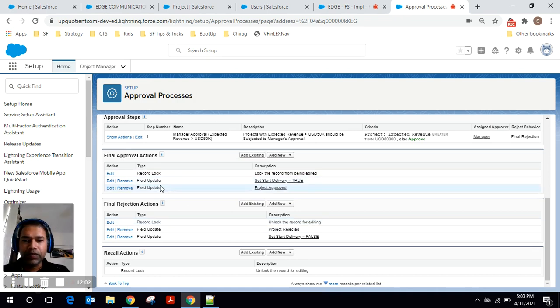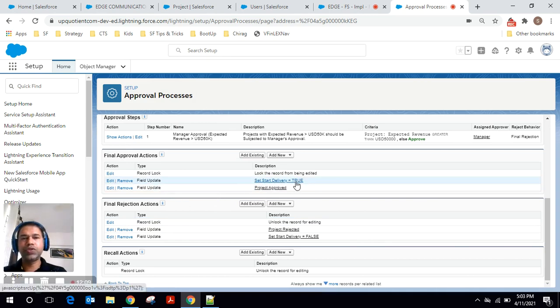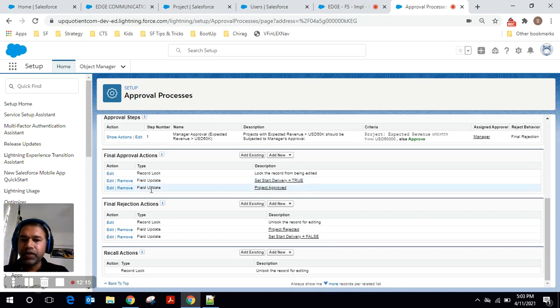And a couple of field update actions. Here, set start delivery equals true. Once it is approved, the start delivery checkbox is checked, and the field update on the project status: approval status is approved. Similarly, for the rejection action, I wanted to unlock the record because the project admin has some work on that project. So he has to edit.